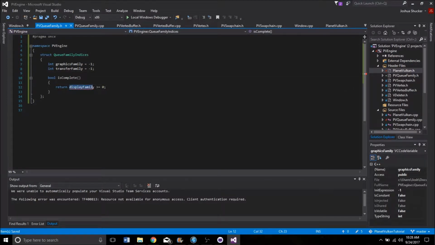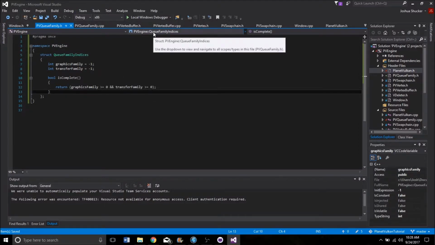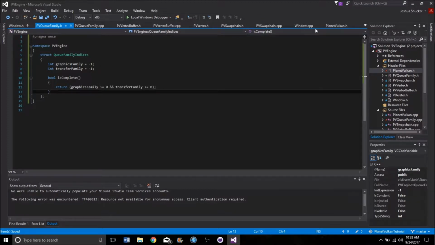So we're going to return graphics family greater than or equal to 0 and transfer family, there we go, greater than or equal to 0. And I'm going to put these in parentheses. You don't have to, I just like to. It keeps things grouped.